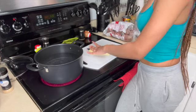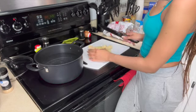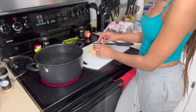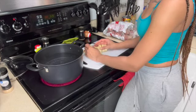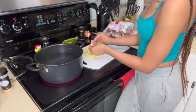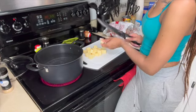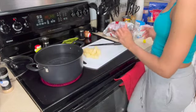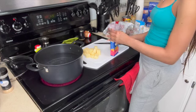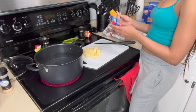Y'all, I ain't trying to cut big cubes because I don't want it to take so long to melt. So we got that caught up. And I know some people use the Velveeta block. Some people use egg. I'm just gonna have to really see what I can make taste good, you know? We're just gonna see, y'all.